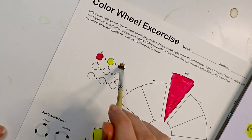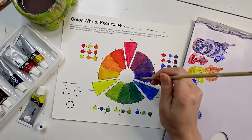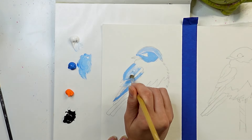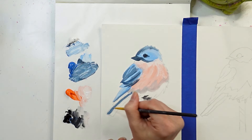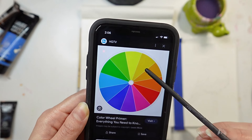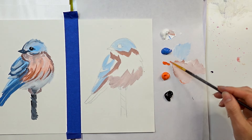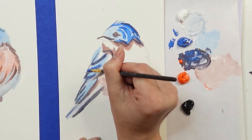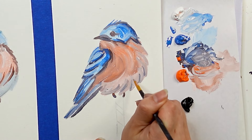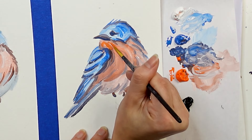Another reason your paintings might appear dark could be due to a misunderstanding of color theory. Most beginners use gradients in their paintings, blending from light to dark for smooth transitions between colors — but this can make your paintings look dull. Practice making darker colors by using the opposite color on the color wheel instead of using black. Then, try placing the darker color right next to the paint straight from the tube. When you place a light color next to a dark one, it makes the colors look even brighter — it's basically an optical illusion. When you integrate this with color theory and choose to darken your colors using complementary hues rather than black, your paintings will instantly become more vibrant.